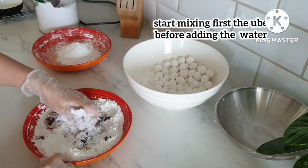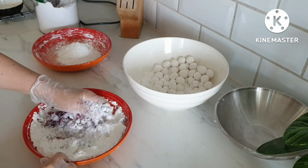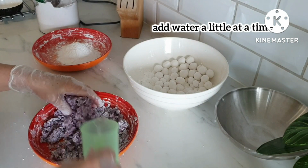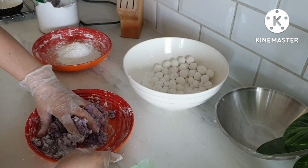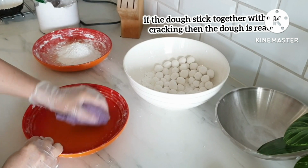Let's do the same process, similar to the first dough, but this time, since the purple yam is watery, let's try to mix it well before adding the water. Continue to add water a little at a time. When you press the dough with your hands and it sticks together without cracking, then the dough is ready.